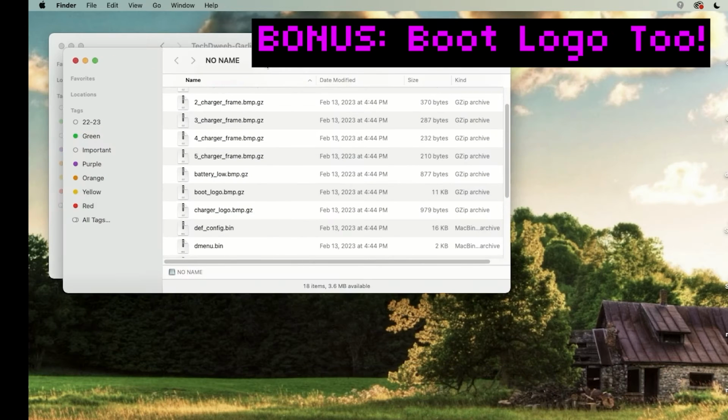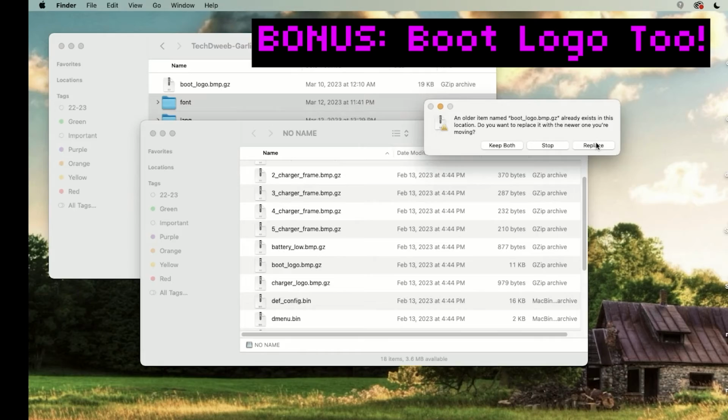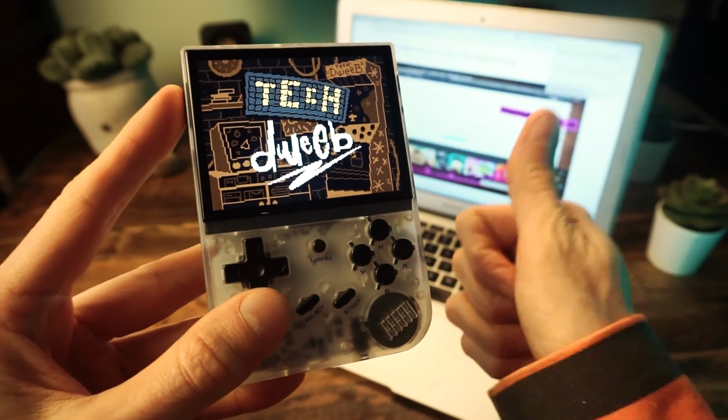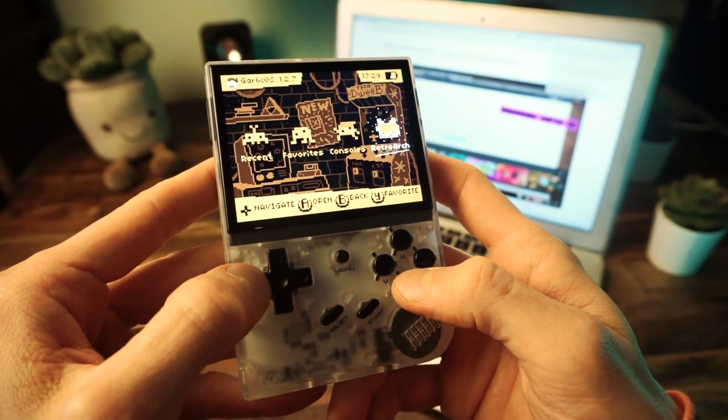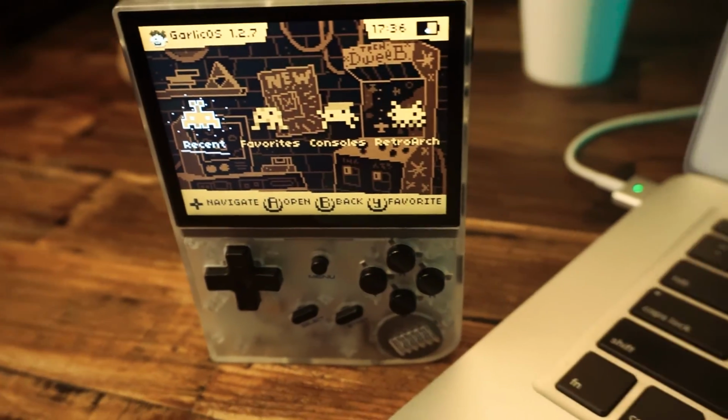And if you want my boot logo, open up the other partition and drag my boot logo BMP-GZ file into there. Hey, looking good there, handsome. You'll get all the ladies with this cool theme, if you can find any that will take a Mac user, of course. And that brings us to the end.